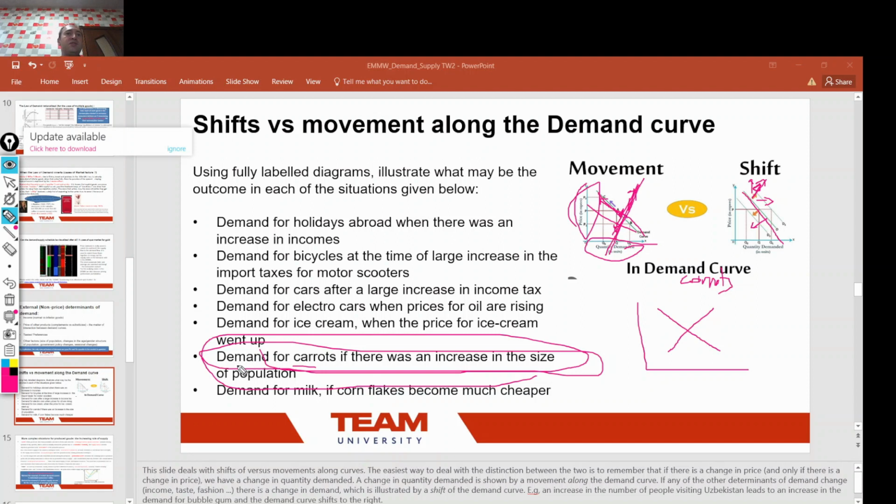In that situation, and you will have many such instances during your exam, you'll be given some market for carrots, for example, and something changes for that market. Here we have the increase in the size of population, and then you have to analyze what happens to the market subsequent to the change. First you have to answer the question of whether it's an external one or an internal one. The internal changes are changes in the market on its own terms. These are the changes in P's and Q's only.